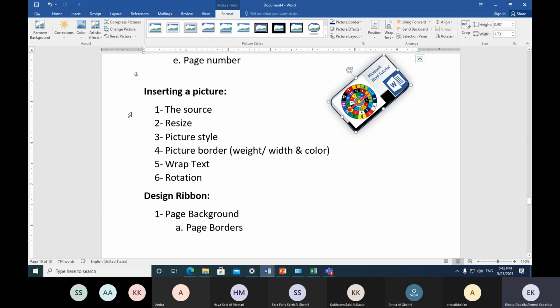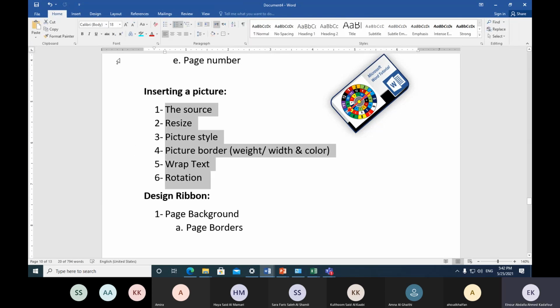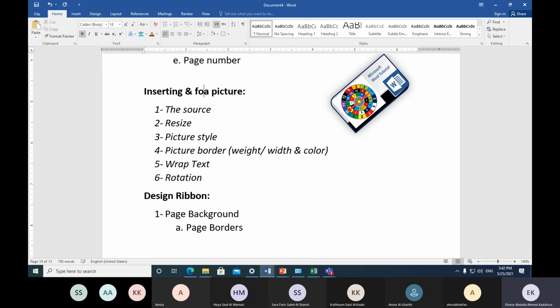So this is the major picture formatting, we call it. These are the major things of your picture format. Inserting a picture, then format. Inserting and formatting. And formatting a picture. After I add it, I will not just keep it inside. I will not insert it and that's it. No, I have to do some sort of enhancement. Again I tell you, do whatever you want, but it should be followed by formatting.